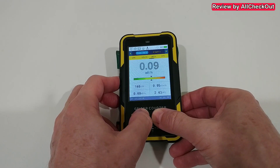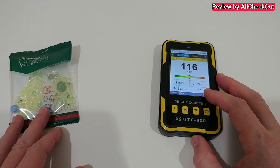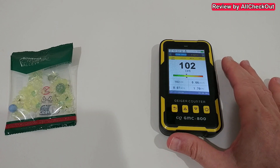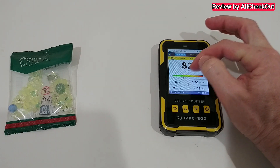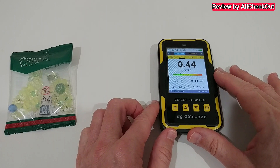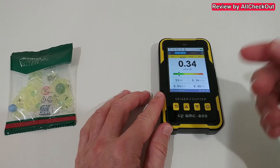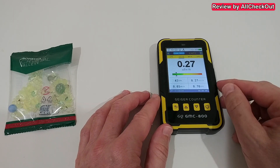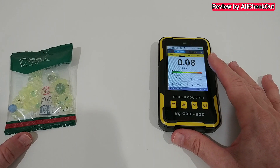I can move everywhere and we are in the yellow or even orange. I move the glass away — numbers are dropping again. The alarm has turned off on its own; it started in that area, and we can configure that threshold of course. But it easily detected this radiation and gave me a huge alarm — visible, audible, even vibration — almost impossible to miss.